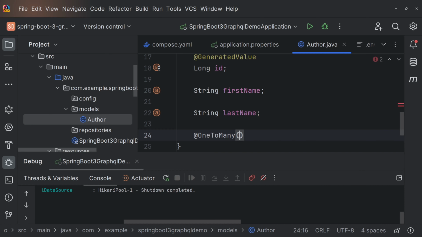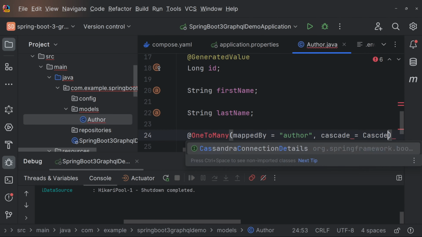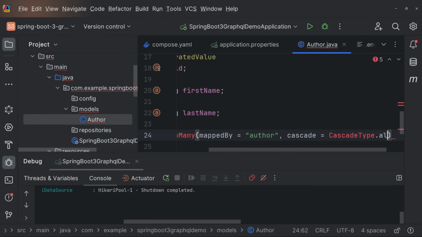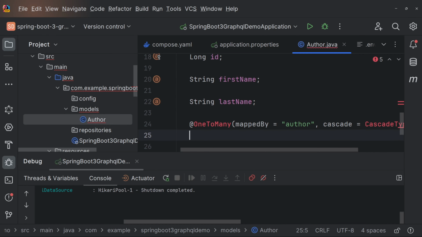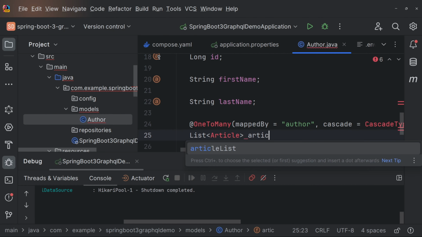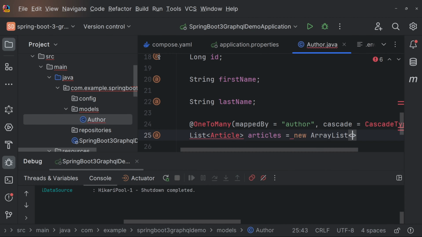So one-to-many, mappedBy equals author, and cascade equals CascadeType.ALL. Okay, we're going to have a list of Article, which we haven't defined yet, and we'll call it articles equals new ArrayList.